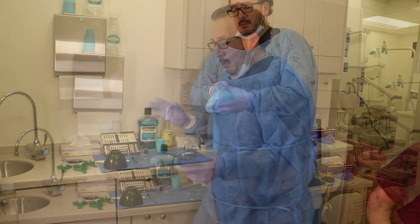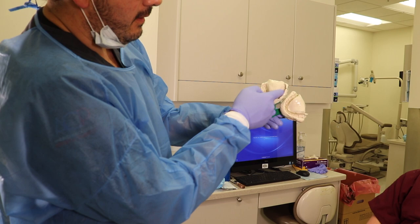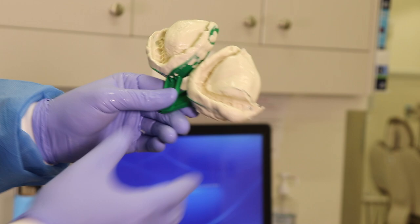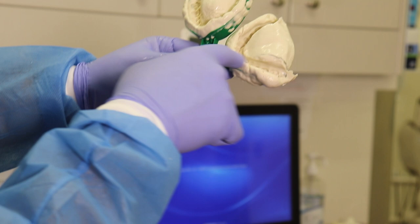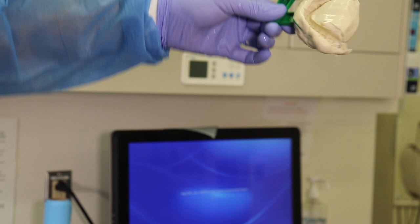Once we got the two impressions, this is what I want to get out of the impressions. Like I said, all the teeth are enclosed within the limits of the tray. I have copied the deepest portion of the vestibule. On the tongue space of the lower, I filled it up with some extra alginate, and these alginate impressions are ready to be poured. We'll go upstairs and pour them up in the lab.